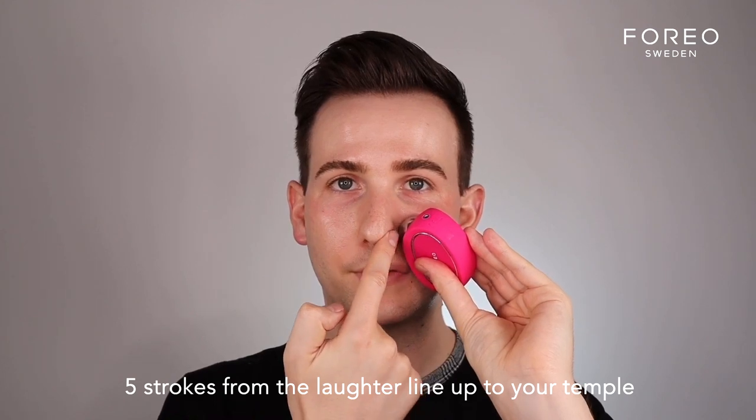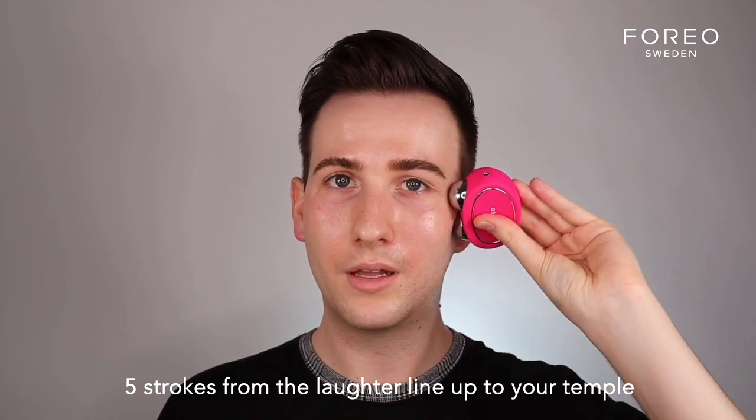This is my favourite. Then we notch it up one more level — this is going to be completely hugging the contours of the cheekbone. We go right from the laughter line and nasal fold, all the way up to the temple. Let's do four more motions here. It's all going to be effective. I zone the skin off to make sure the serum is as prominent on the skin as possible. The device also has a really great timer which makes sure you'll never leave it on by accident.